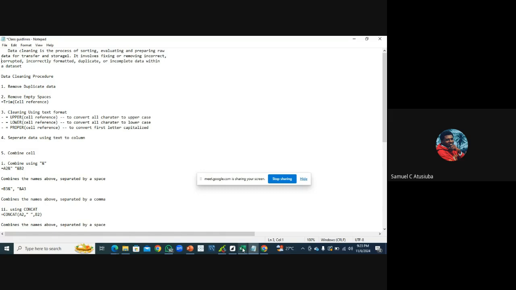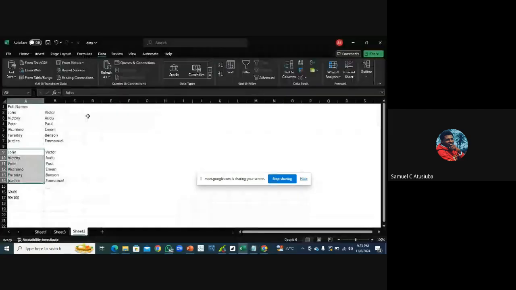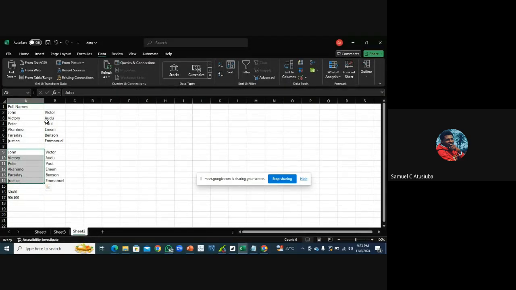In a situation where this is how the data comes in, I don't want it to be separate. As I said, different strokes for different folks. I don't want the first name and the last name to stand on their own. I want the full name.